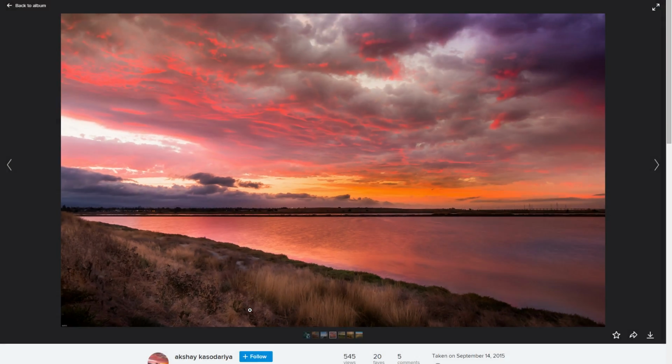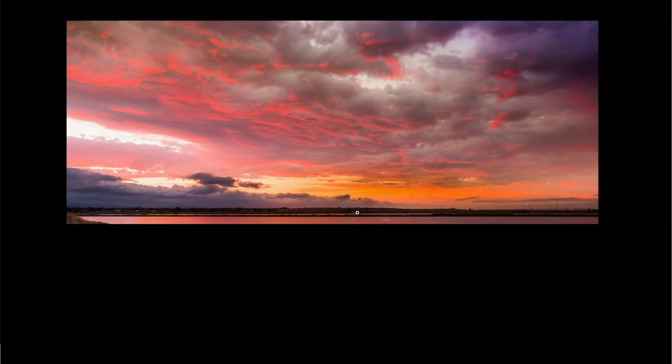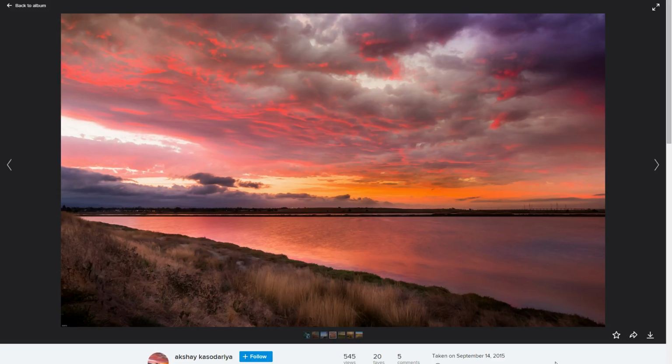And I understand that this might have been in the heat of the moment, you saw these amazing colors and you didn't really have time to get the perfect foreground, but it's such a shame because the rest of the picture is so amazing, so stunning, and the foreground is just very, very boring. You could try to save the picture by cropping to something like this and just have a little bit of the foreground and the rest being pretty much just sky. I think that will work a lot better than it currently does. But once again, I think it's amazing color, amazing mood, just the foreground, don't like it at all.